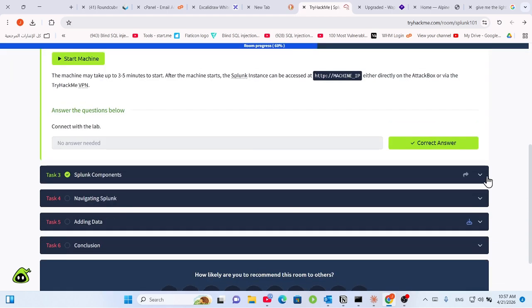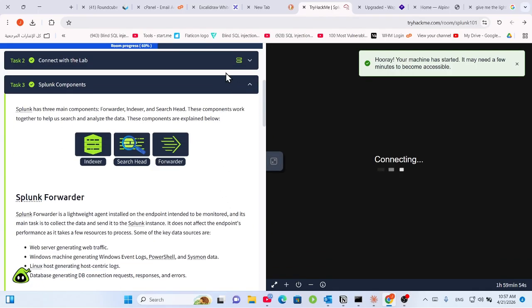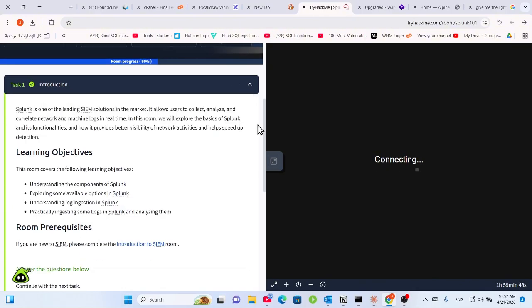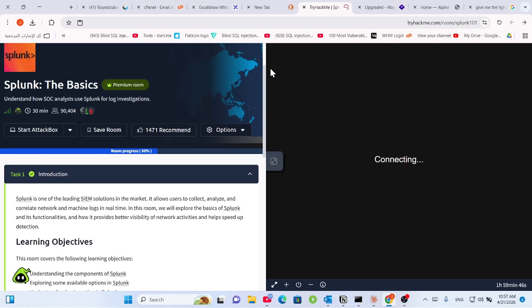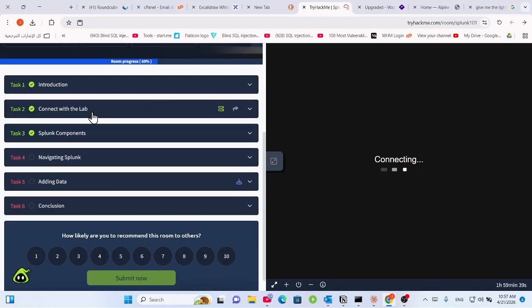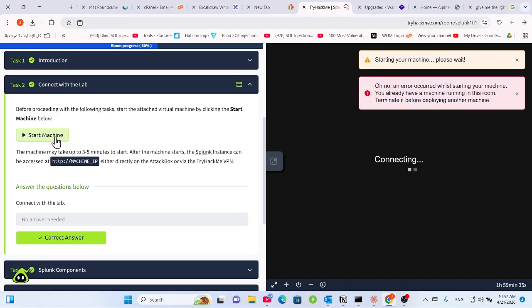We have Splunk components. We're supposed to attack, go to the IP of this one. You already have a machine running in this room.